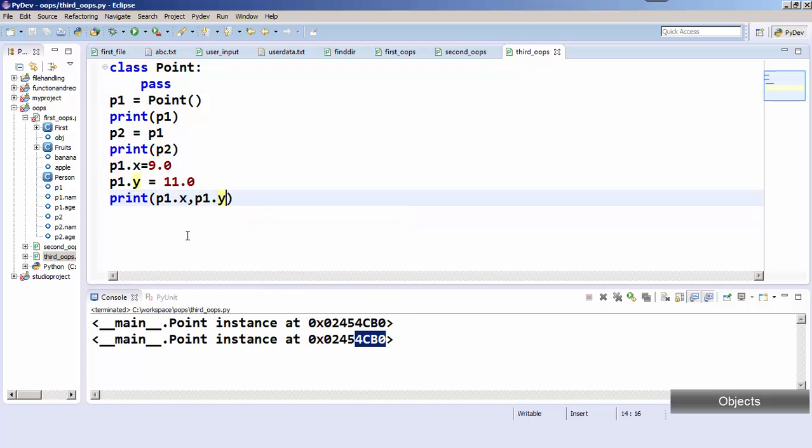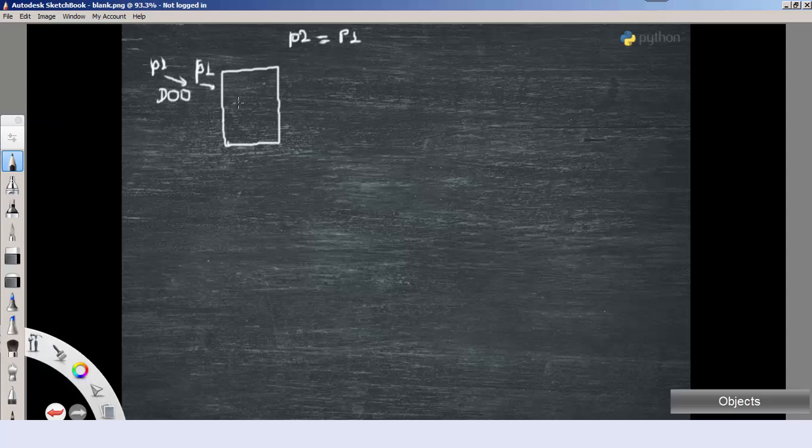The output will be 9.0 and 11.0. So how does it reside in memory now? This memory has the variable x, which has the value 9.0, and y, which has the value 11.0.